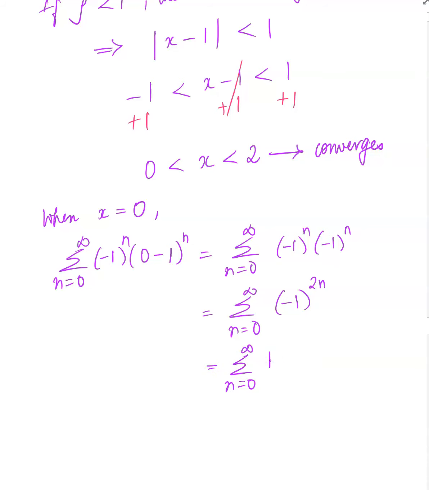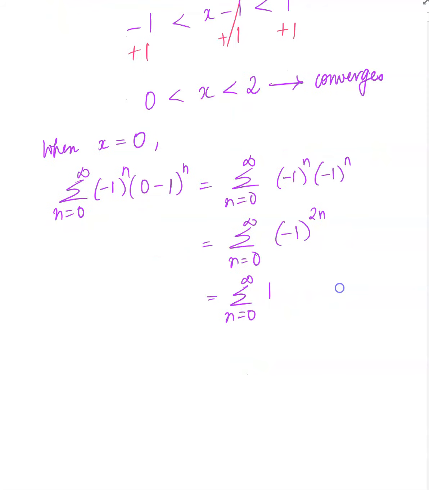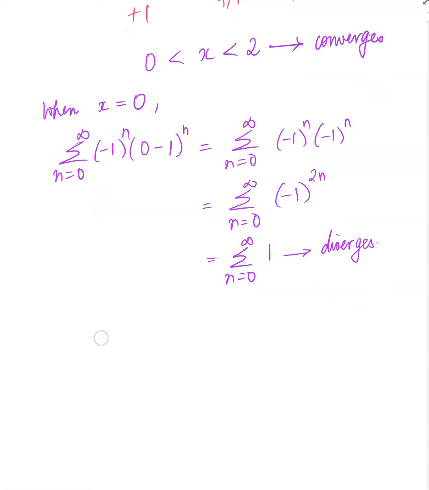So that means you're doing 1 plus 1 plus 1 plus 1 plus 1 and so on up to infinity. So do you think it converges? No, this diverges because you have no end to the sum of those ones, right? So it diverges at 0. Okay, it diverges at 0. So we keep an open parenthesis at 0, so we can see that. Next, let's test for the 2.